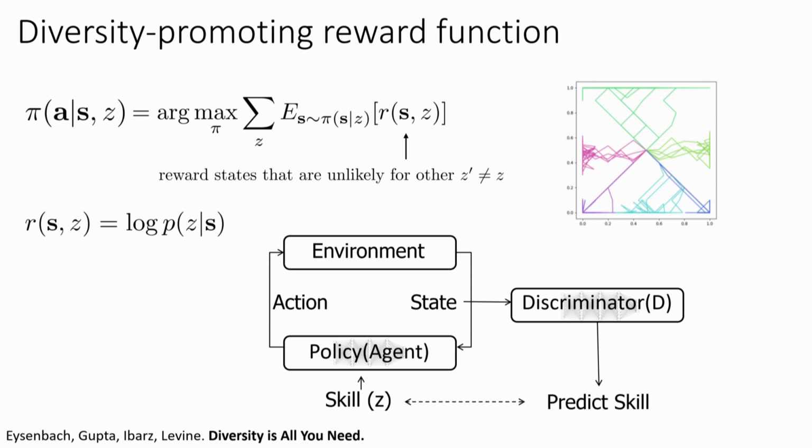And the reason that this will lead to the emergence of distinct skills, you can get that intuition from this visualization. Let's say that I have just two skills, a green skill and a blue skill. And initially, the policy just does random stuff. So maybe the green skill and the blue skill result in very similar behavior. So now the classifier is going to go in and do its best to draw a boundary between green and blue. So maybe it'll draw this boundary, right? So green and blue are pretty similar, but maybe there's a little bit more blue over here and a little bit more green over here.